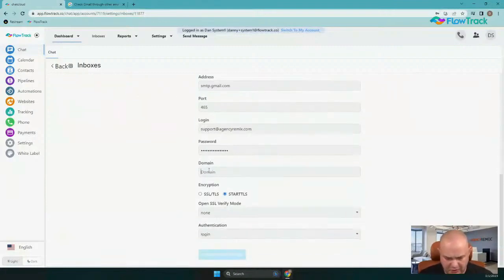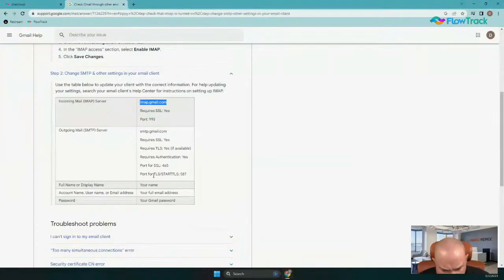And then I don't recall if we need to put that there. Let me go back and look at these settings over here, to make sure, since I forget if it's TLS or SSL. I think it's S. Oh, it doesn't matter. You can do 465 for SSL. Yep, it all looks good.